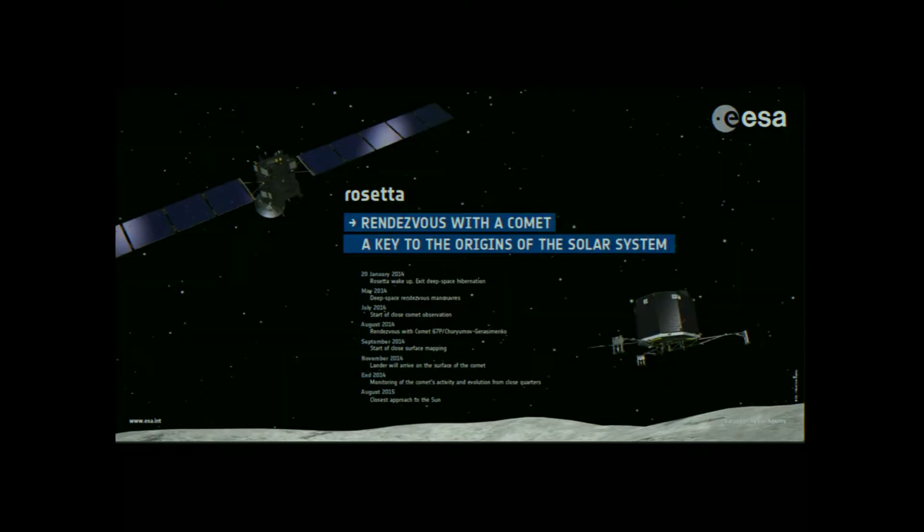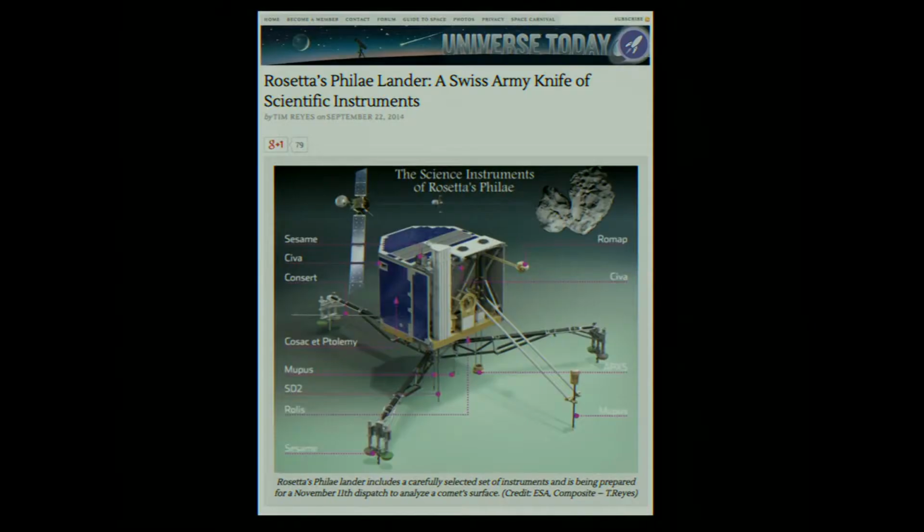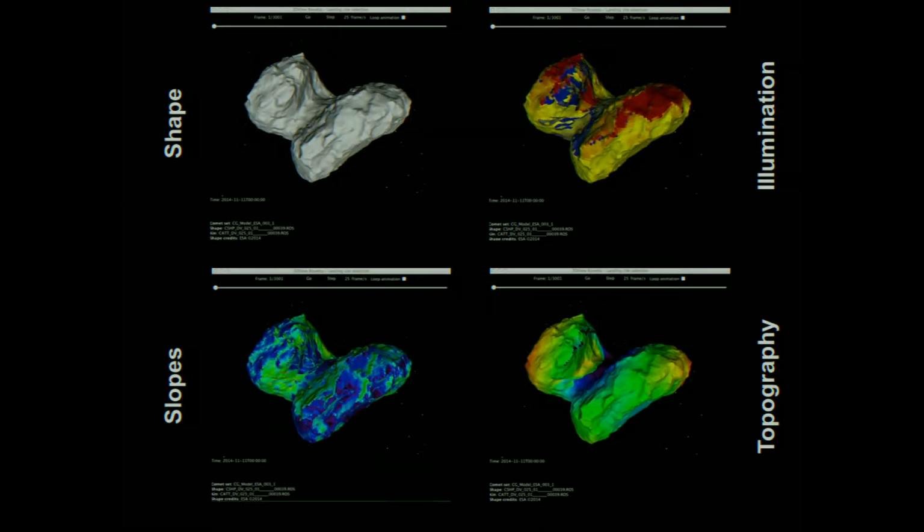And so to Rosetta, the mission that I'm involved with. It's a fabulous mission. It's already arrived. It's already starting to do scientific measurements. It's a two-part mission with an orbiter and a lander. Instruments on the orbiter are already acquiring data, and I hope some of you have seen the images that are coming back. We have an instrument on the Philae lander, and our instrument is designed to take samples of the cometary surface and analyse them and ultimately find out what the comet is made out of.